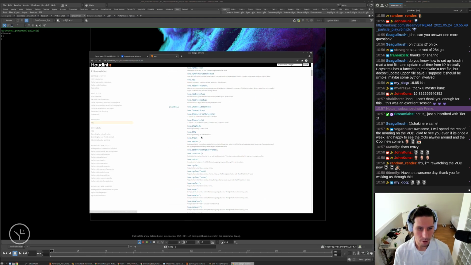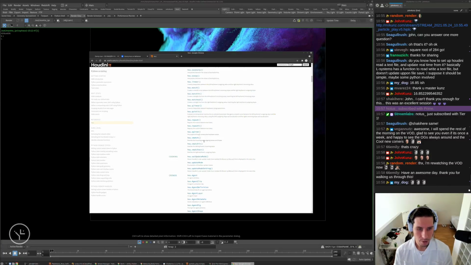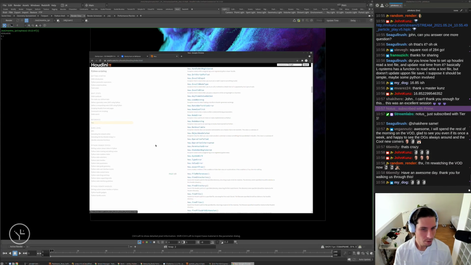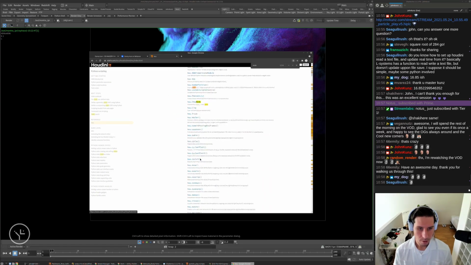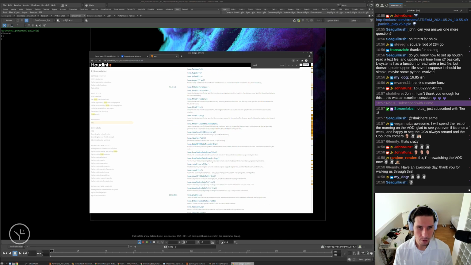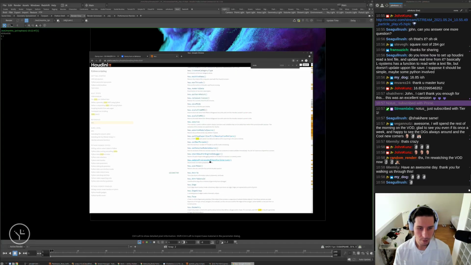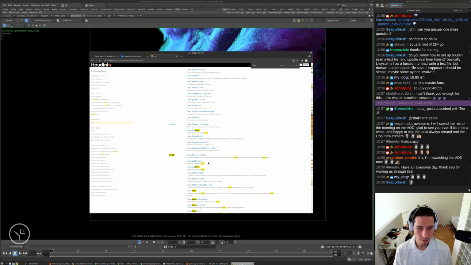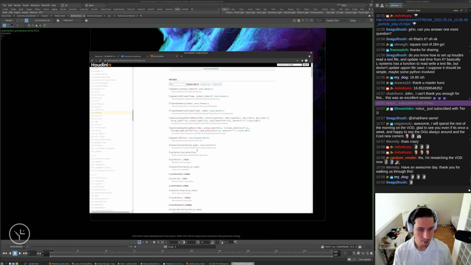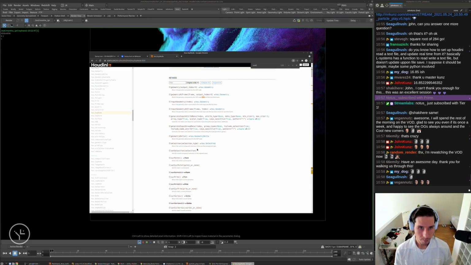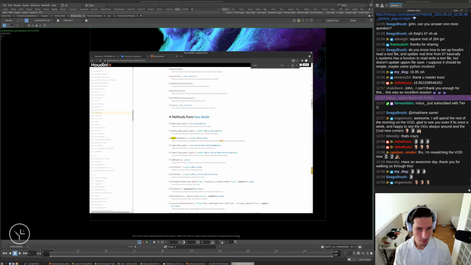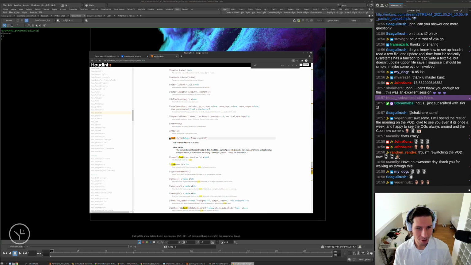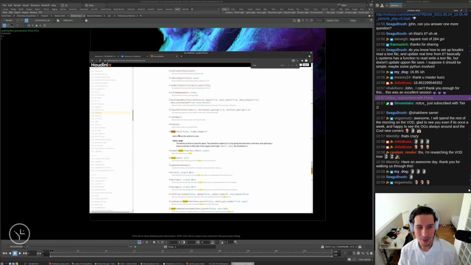If you look at the Houdini SOP node, cook with force asks or forces the node to recook.